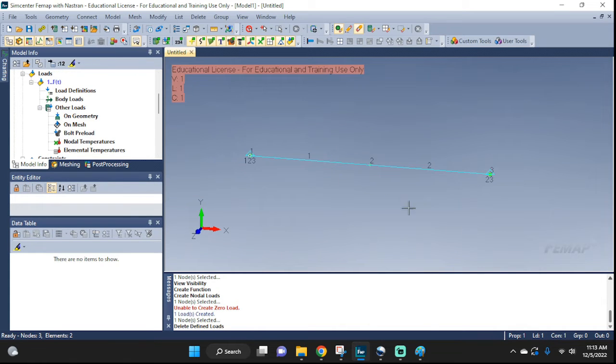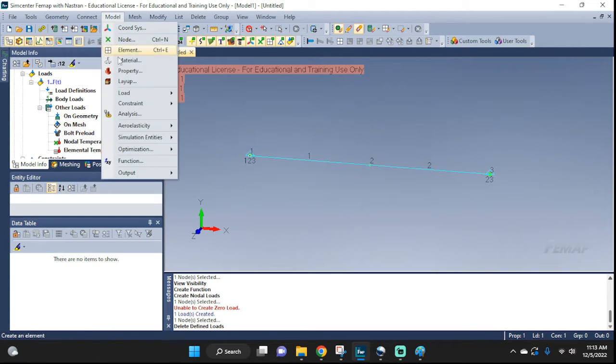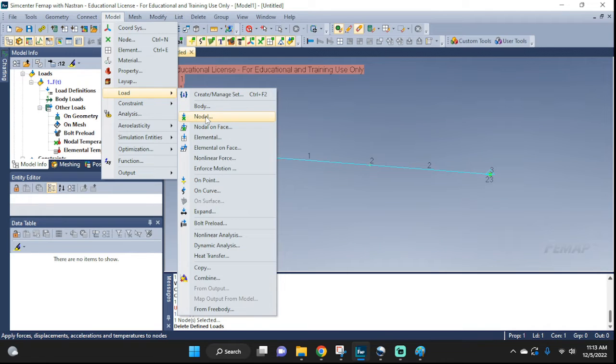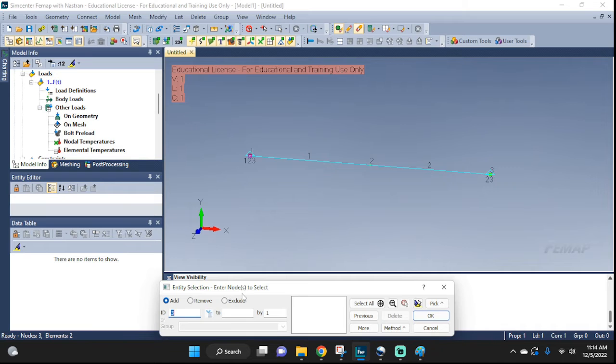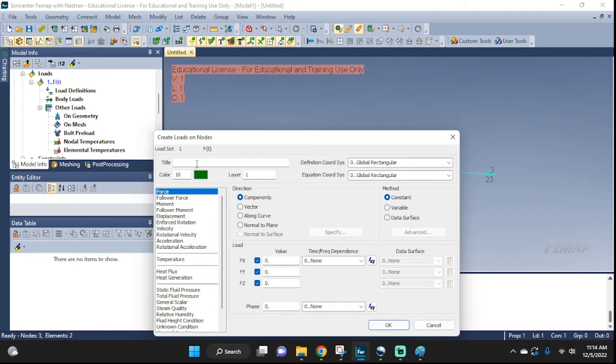Okay, and let's go ahead and actually set up the load, right? We just defined the function, we don't have the load set up yet. So go to Model, Load, so let's set it up either on the point or the node. Usually it's good to set it up on the point because that belongs to the geometry, but since I defined the constraints on the mesh, I'm gonna define the loads on the mesh as well. So I'm gonna put it on node. Let's pick the point.